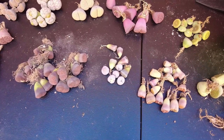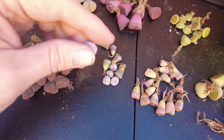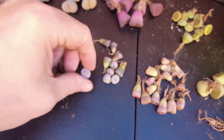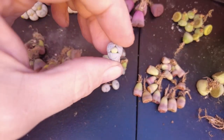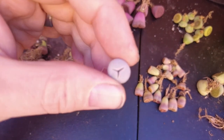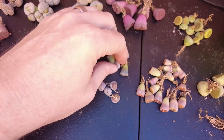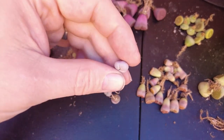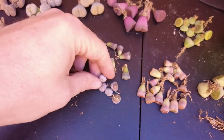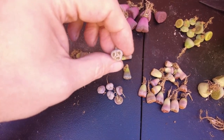And we have this cool little bunch here. Now, I forget, I think these might have been pseudotruncatellas. They're kind of dry. But two of these guys are trying to put out a flower from inside the box, being shipped from New York. These are all little trilobe, little freaky mutant guys. Typically these will grow out, split and go back to normal. But you know what? They've got a little ability to freak out on me, so we're going to breed these. And I think these were some triple Kikus?